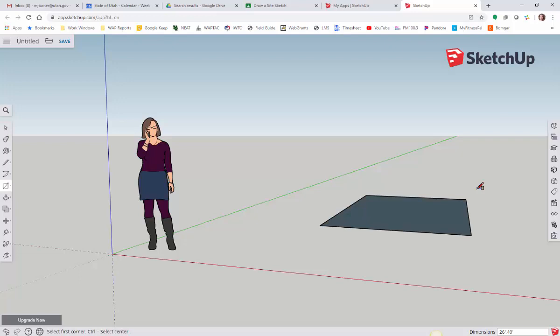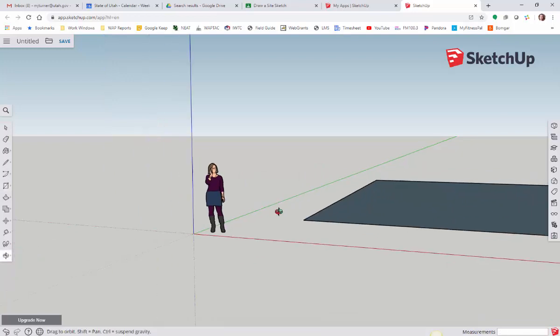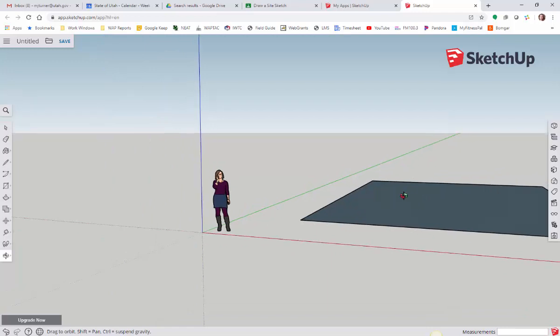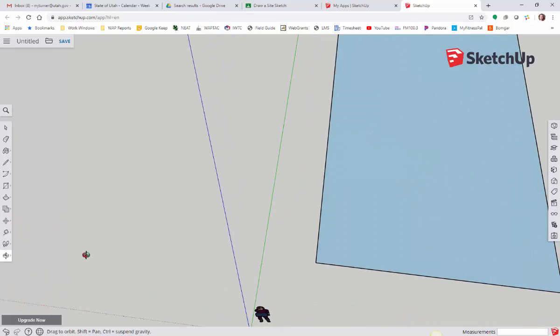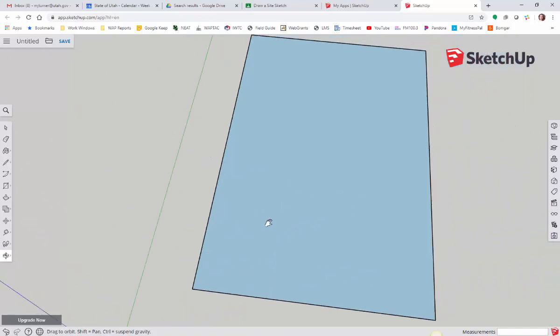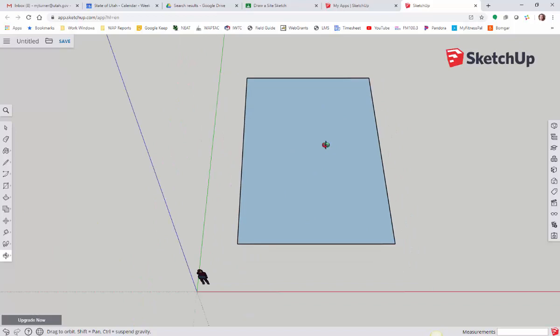So, and then I'll hit enter, and that will change that box to a box that is 26 by 40. Now I can use my orbit tool and my zoom in, zoom out tools to situate things better and maybe get a look at this box from up above. I might switch by hitting Shift to the pan tool, and then maybe orbit around a little bit more so I can see. So now I can see that I have this box, and that would represent a house in most situations. And then the other tool that I use a ton is this push-pull tool.